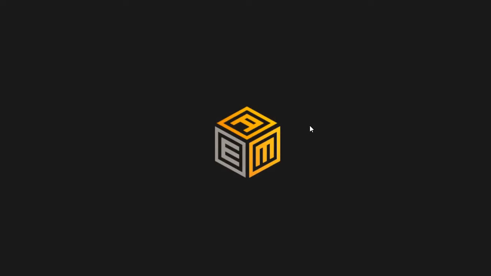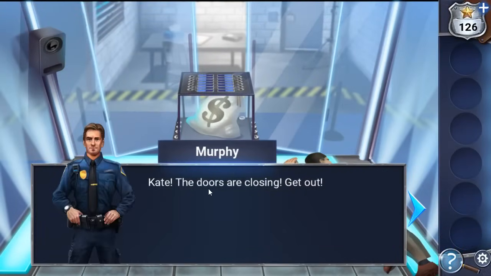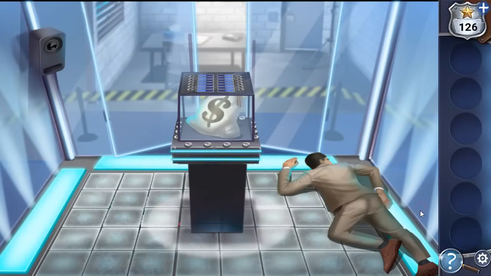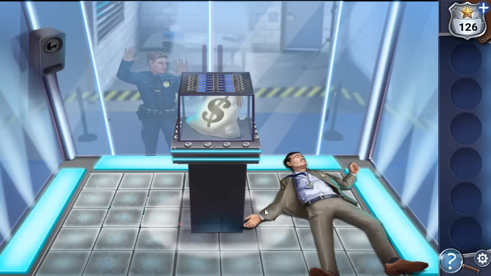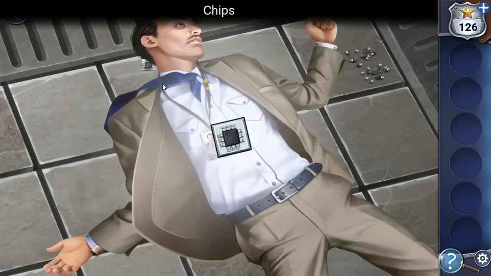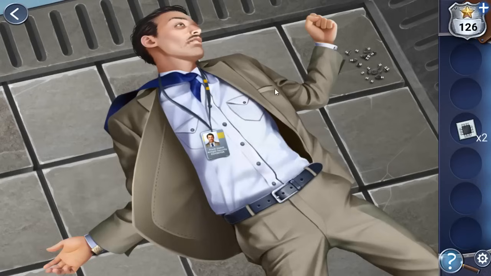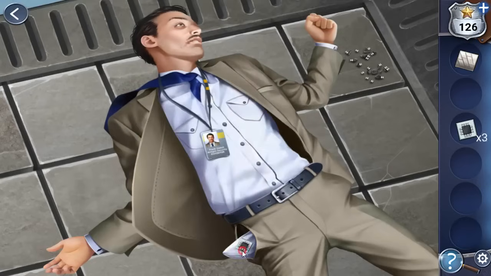Let's go in. So the door is closing, and the gate is trapped there inside. And now our next task is to find the way out of here. So let's look for this dead body. Look for the objects and evidence here.